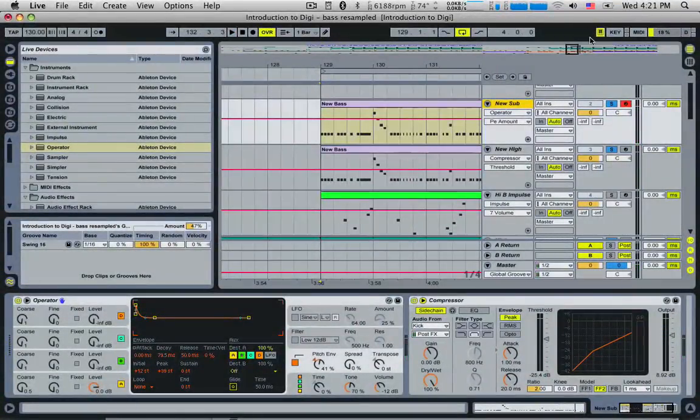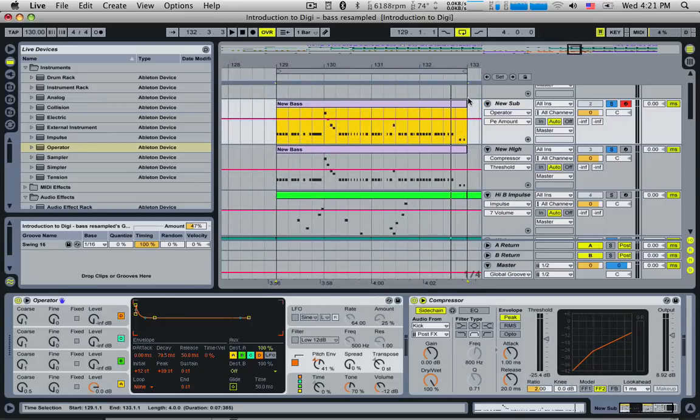I think what's missing from this is a little bit of swing and a little bit of shuffle. I'm liking how it's sounding, but it could do with a bit of groove. So if we go down here, this is the groove pool in Live, this is where all your grooves are. Now groove is kind of a set of instructions which you can overlay onto a MIDI clip or a sample. It's quite clever, you can do this onto a sample as well, like an audio file. This is where you can drag groove files onto a MIDI clip and it will apply, how can I explain it? It will apply a little bit of variation in the notes.